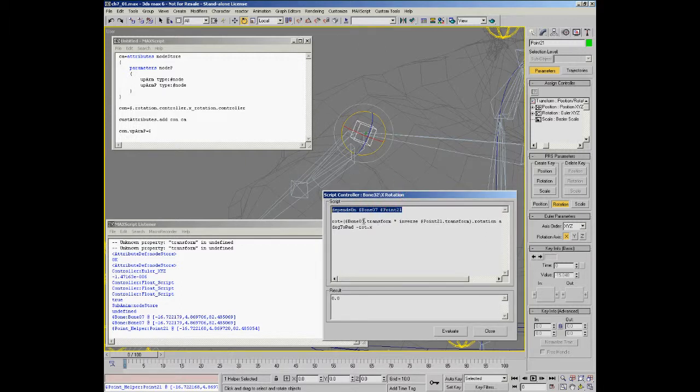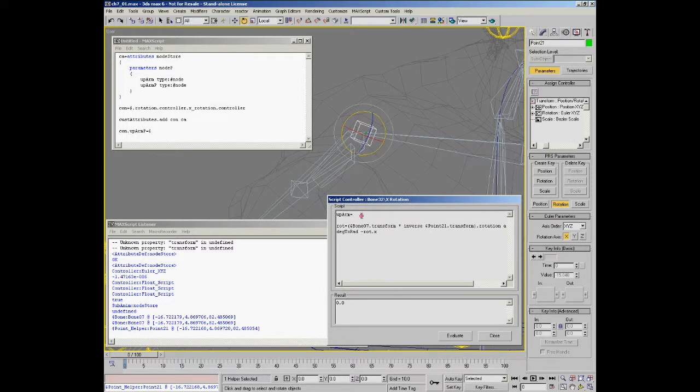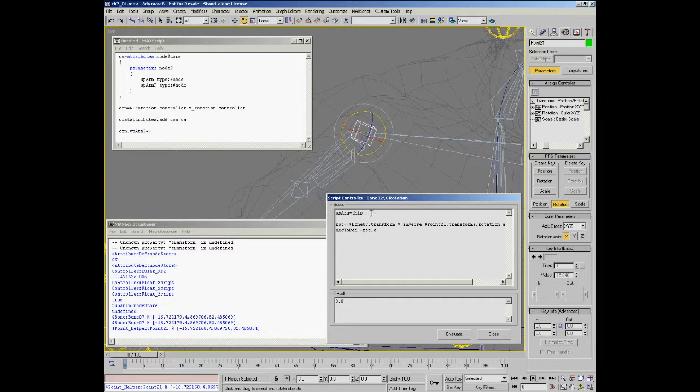So instead of doing this now, and instead of having to call on each object by name, what I'm going to do is create a couple of variables and get rid of this. We're going to call this uparm again. I can reuse it, it doesn't matter. And I want to access the custom attribute that is stored on this controller now by saying this, and this refers to the controller itself, .uparm.